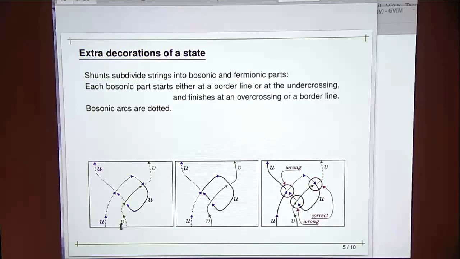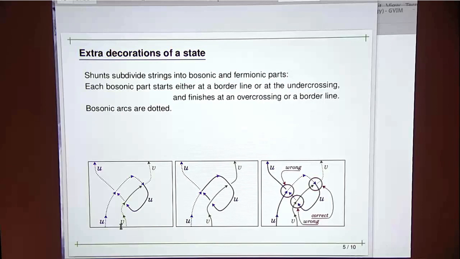I'm sorry, I had to add that distribution into bosonic and fermionic should be included, at least in this situation. This is a special situation. Usually it does not happen, but when you have a strand which doesn't offer any chance, it can be either bosonic or fermionic. The same happens if there is no chance at all.